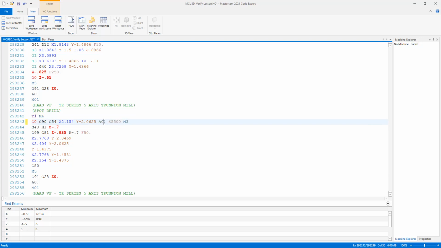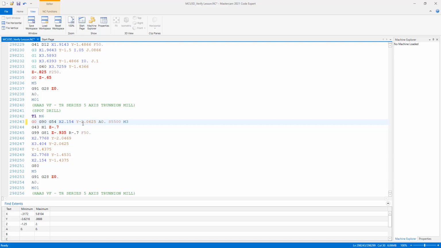you certainly can. And understand that this is outside of the Mastercam programming now. So you could put in values here that would drastically cause an issue with your machine. So only do this if you understand what you're doing and you're confident with the changes.